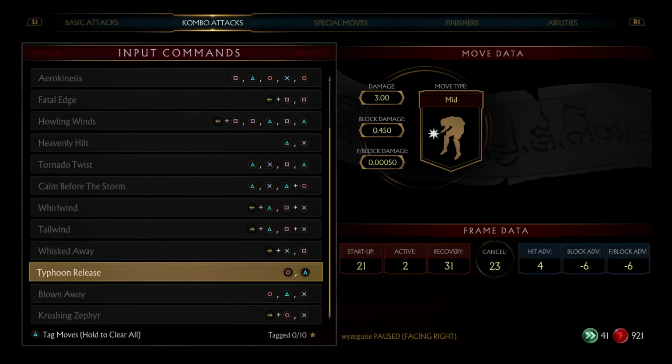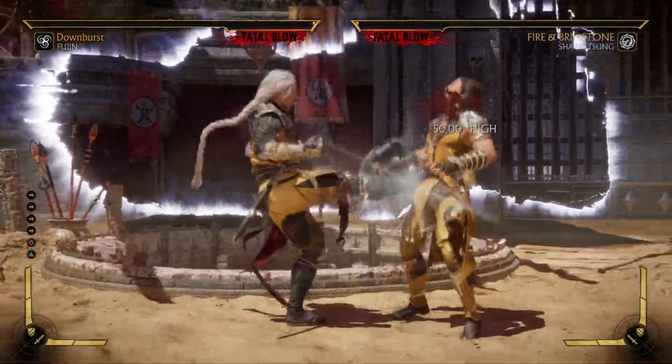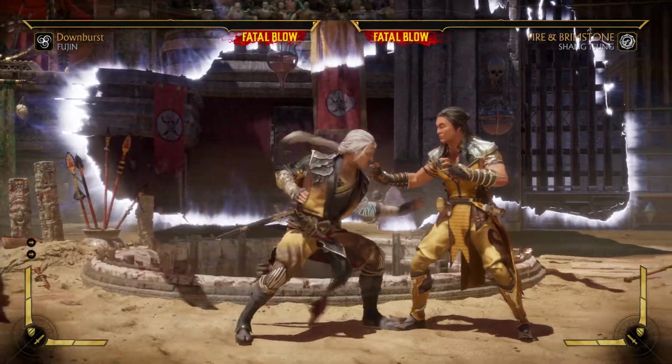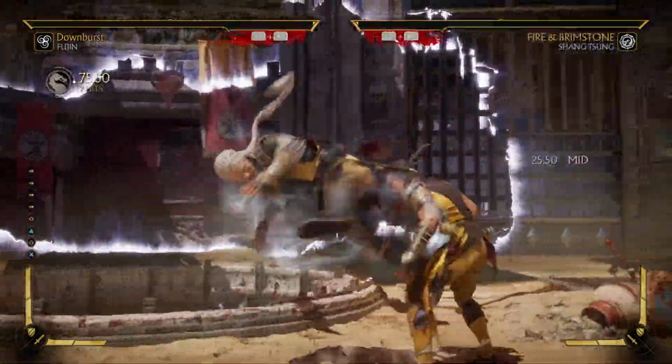Really fun. It doesn't do a lot of damage. Honestly, I think it's more for swag than anything. 130 ain't bad, though. I mean, it's okay. 13% off of just one little combo. It's not bad. These are some of the things you might want to keep in mind.